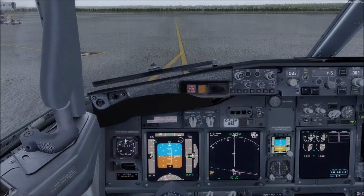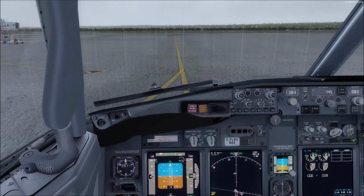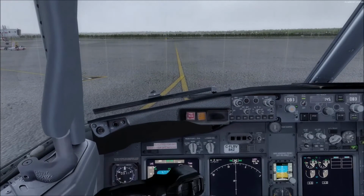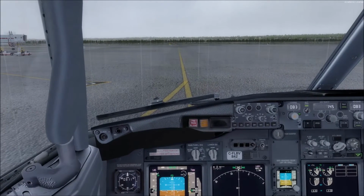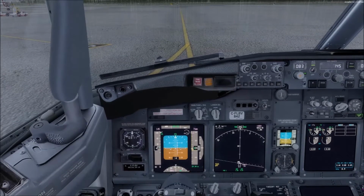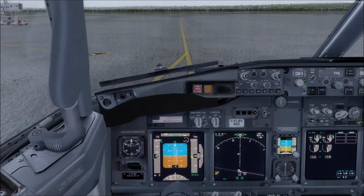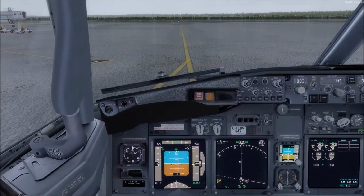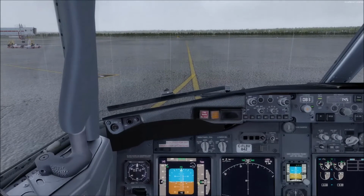Can be used as a flotation slide. Pull the cushion from the seat, slip your arms through the straps, and hug the cushion to your chest. We remind you that this is a non-smoking flight. Disabling or destroying the smoke detectors located in the lavatories is prohibited by law. You will find this and all other safety information in the card located in the seat pocket in front of you. We strongly suggest you read it before takeoff. If you have any questions, please don't hesitate to ask one of our crew members. We wish you all an enjoyable flight.